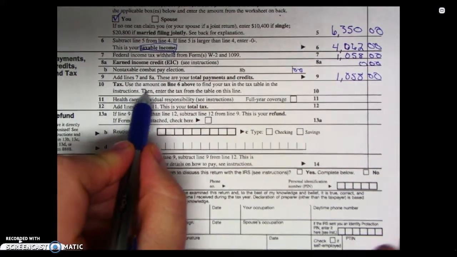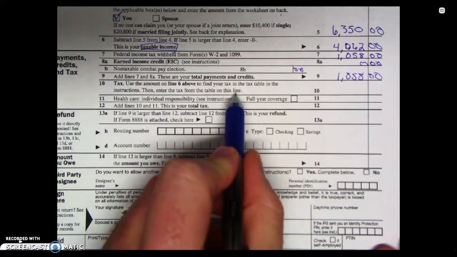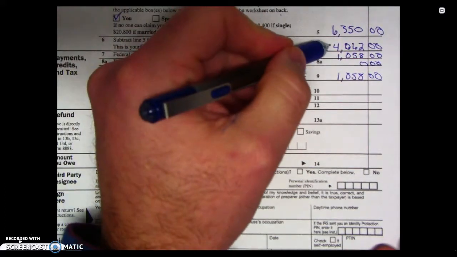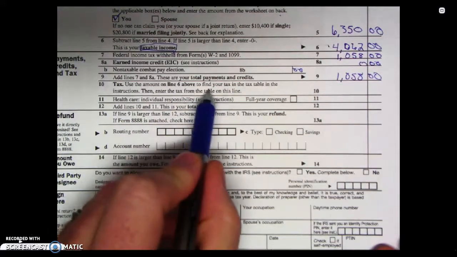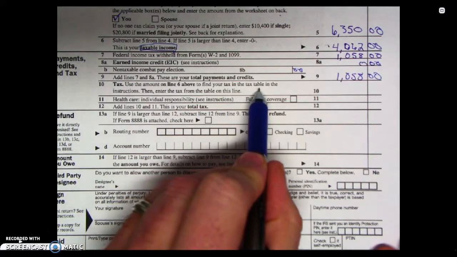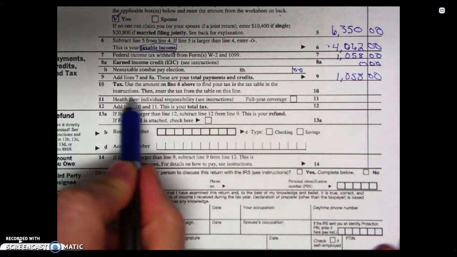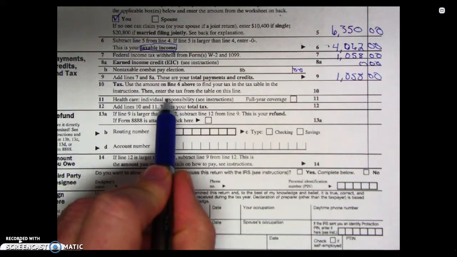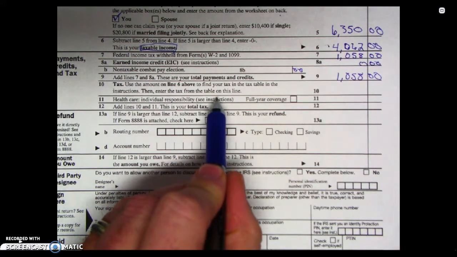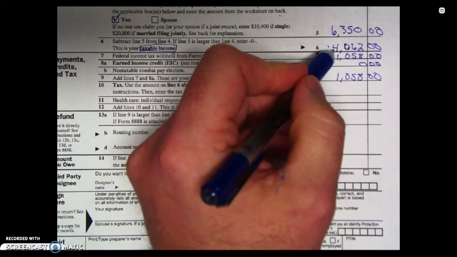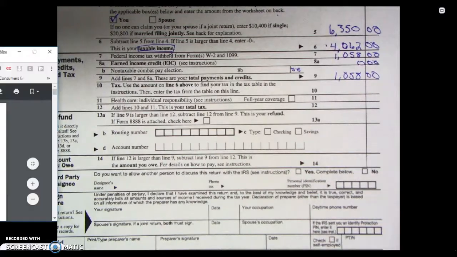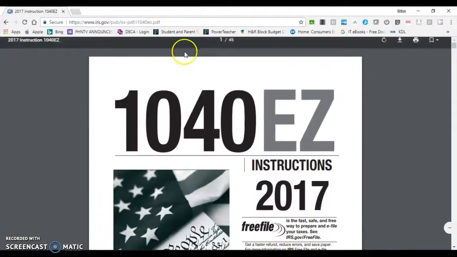Tax, use the amount on line 6 above, so we're talking about this number right here, to find your tax in the tax table in the instructions, then enter the tax from the table on this line. So again, we're looking at 4,062. Now the tax table, this is fun.